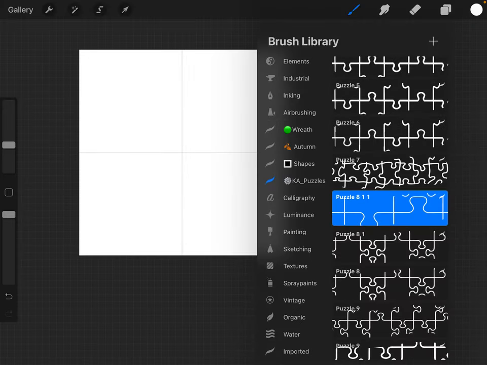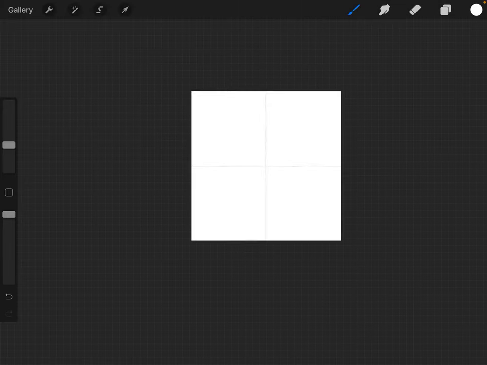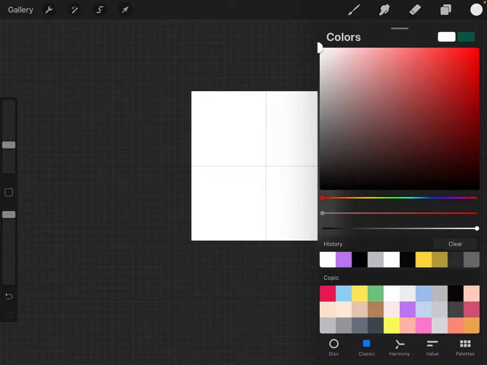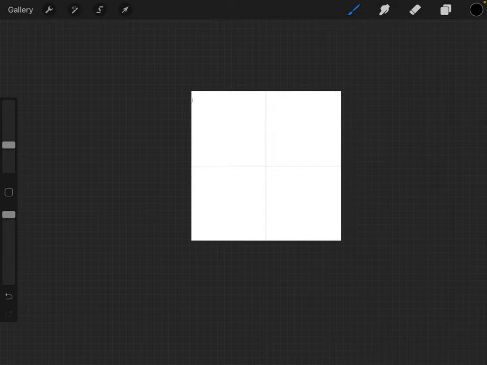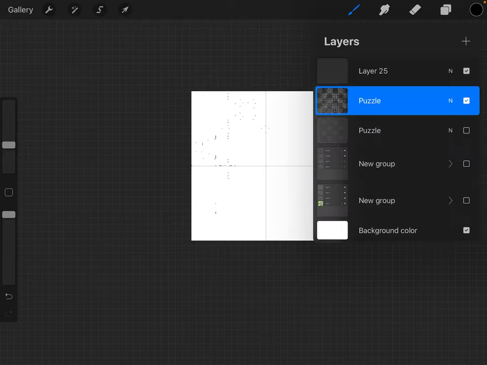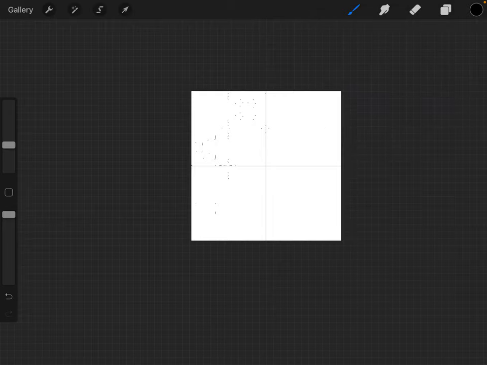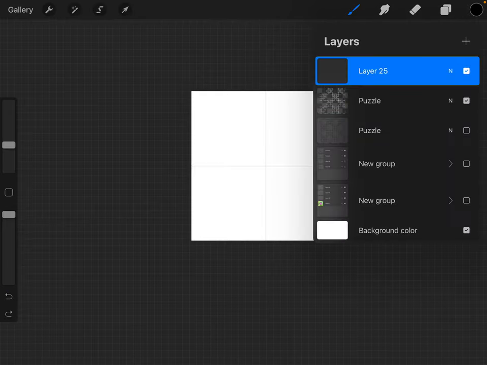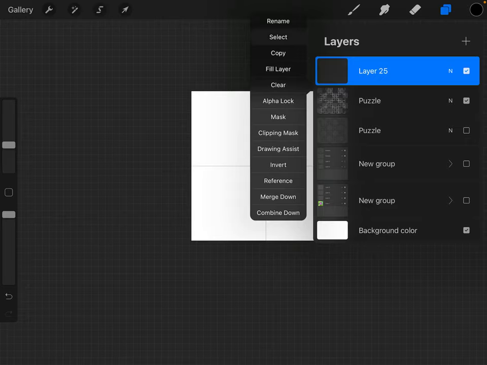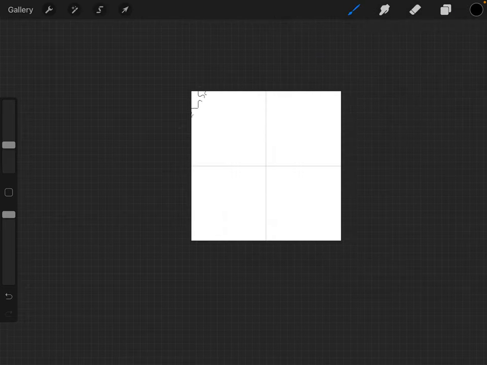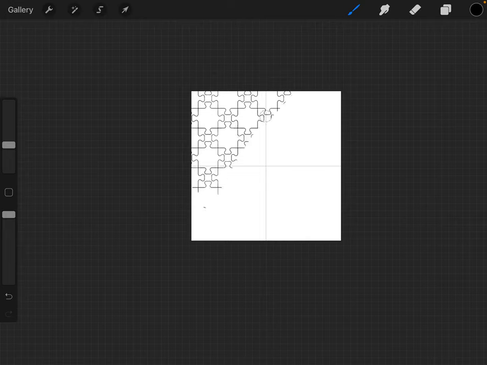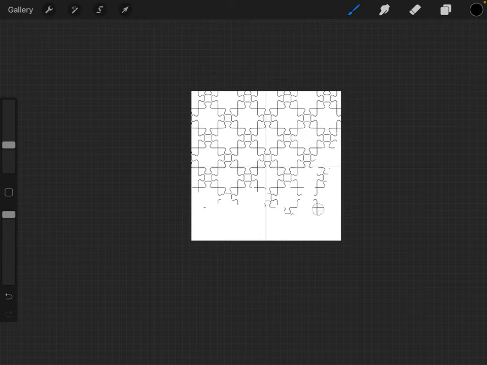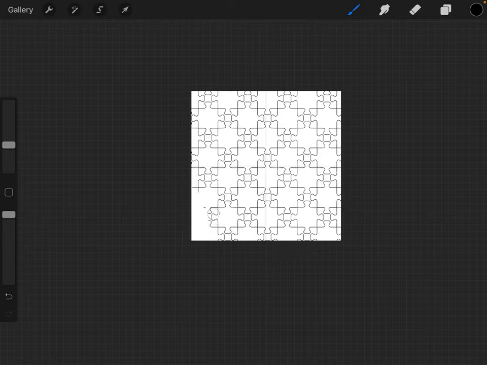use this particular brush. So, if I go to black, I should be painting that in. Oh, I know what the problem is. I'm on the wrong layer. This one. And as you can see, we get a nice little pattern going here, which you're painting in all nice and clear.